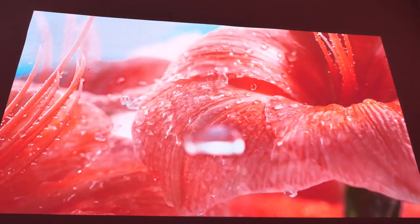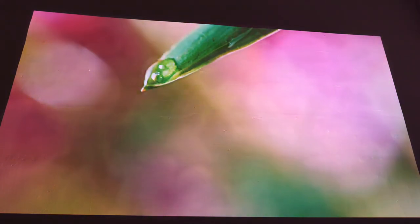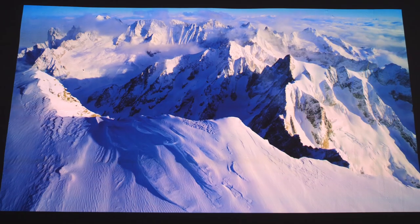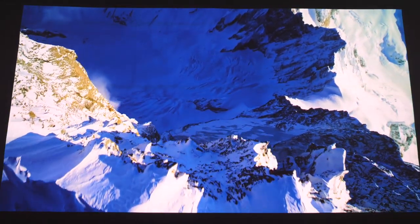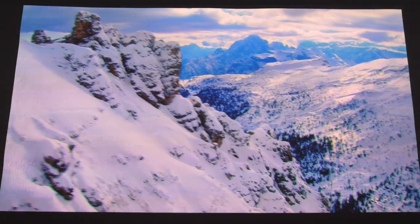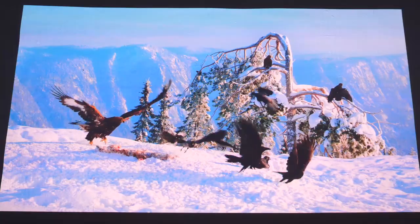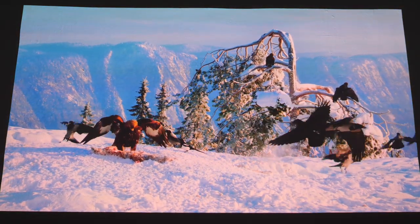And speaking of image quality, how can we overlook that? The U2 provides truly stunning image quality. Unlike other laser TVs that utilize single color laser sources, the JMGO U2 uses a tri-color laser source which allows for a wider color gamut of 140% BT.2020 color standard. Translation for that tech jargon: it is able to display subtle differences between similar colors, which OLED TVs cannot. It keeps the details crisp and lifelike.